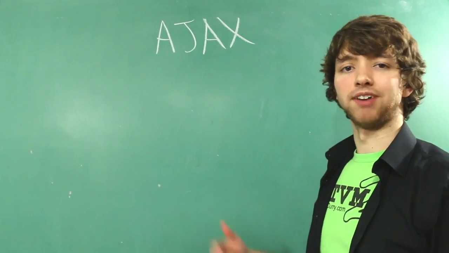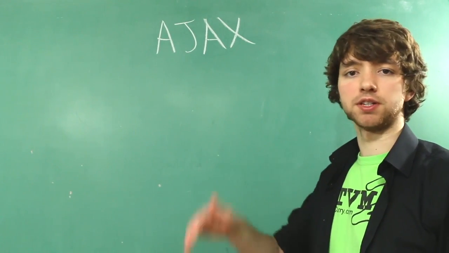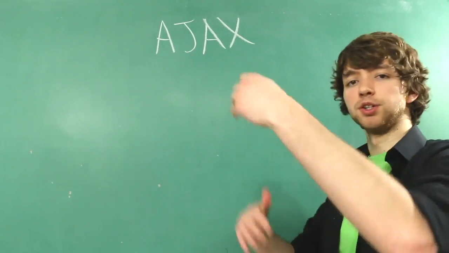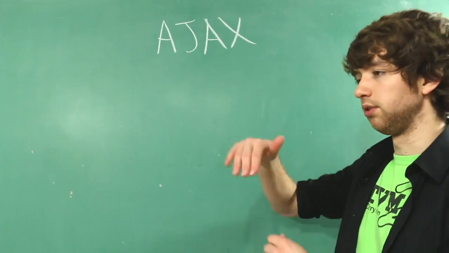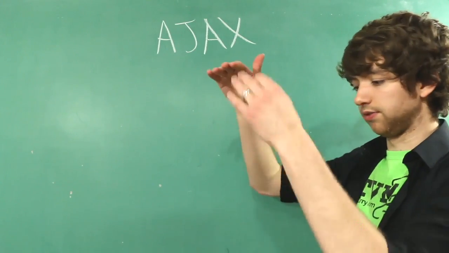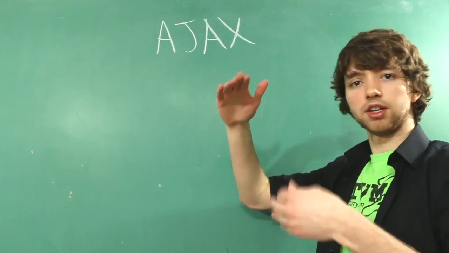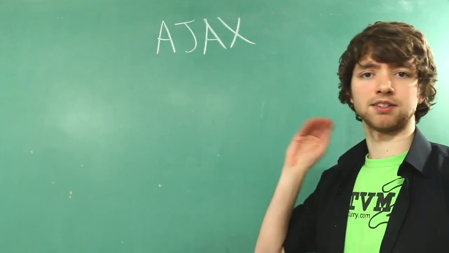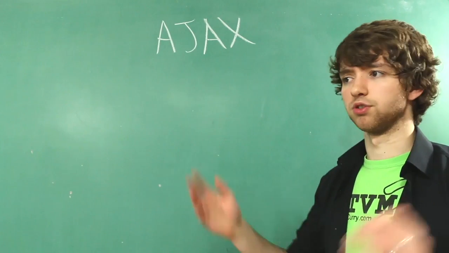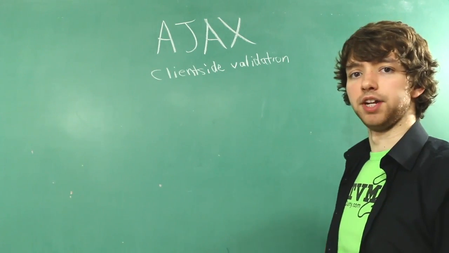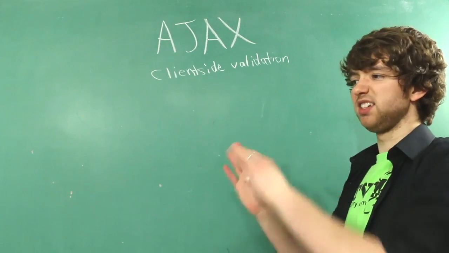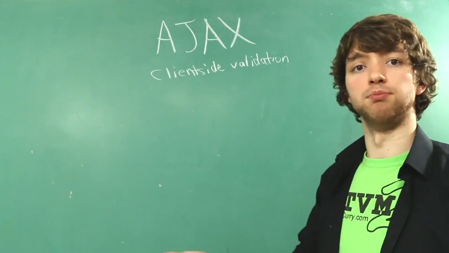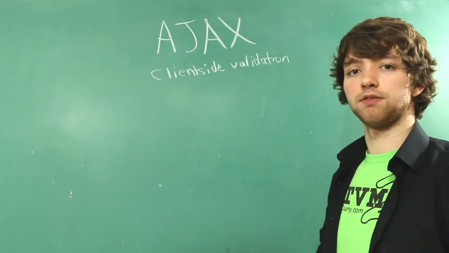Let's go over an example of how AJAX can make your web experience super legit. So you're filling out this super long form, you're signing up for a website or whatever, and you have to fill out all this junk, right? And it's giving you corrections, like, your username has to be 5 to 10 characters. What client-side validation does is give you suggestions on how to format all your data before you can click submit. And it's usually done in JavaScript.